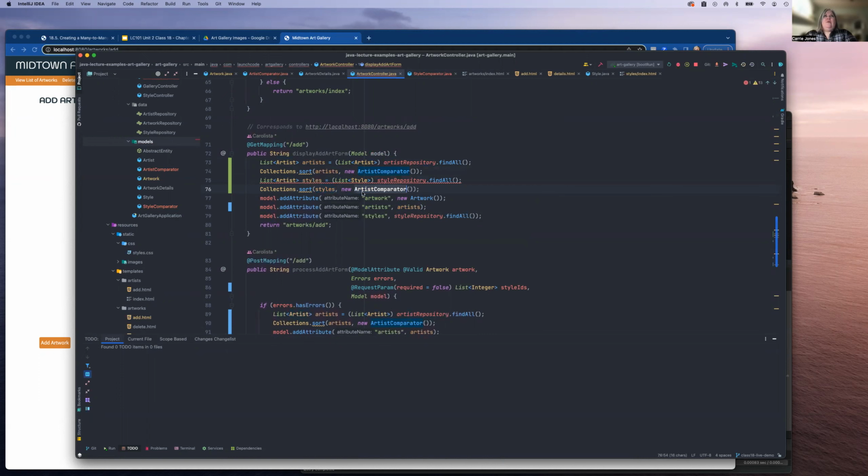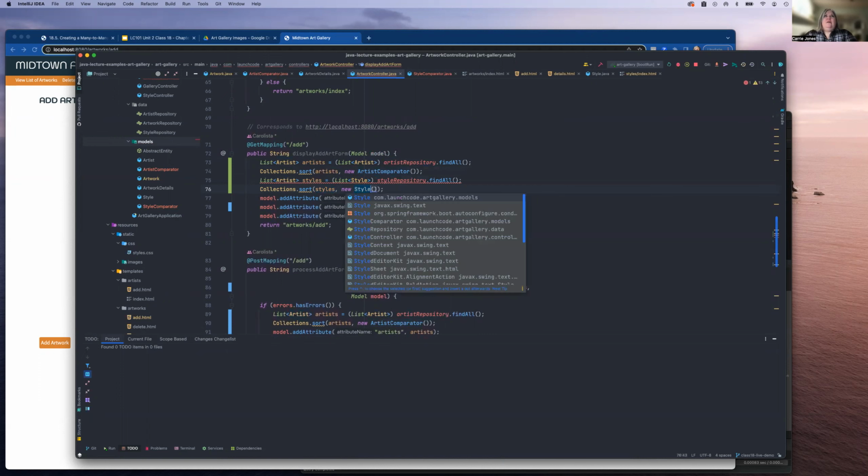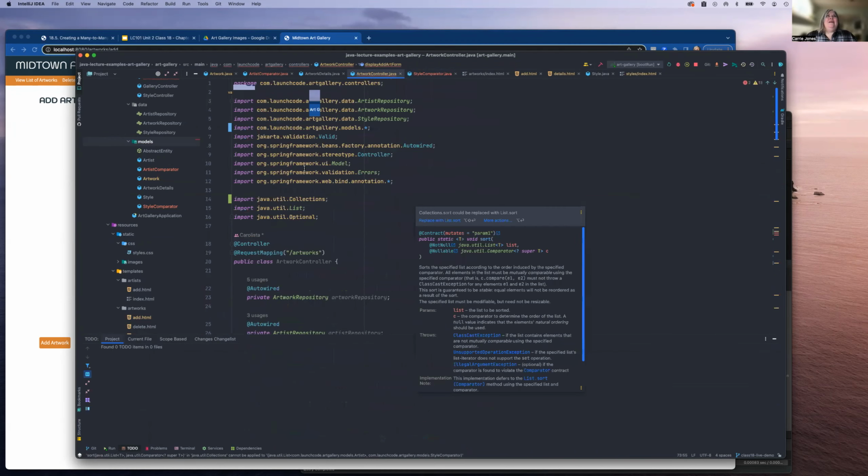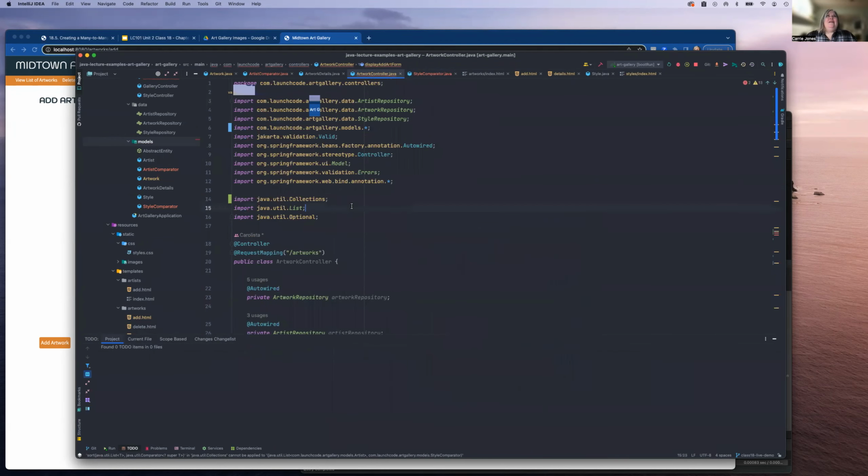And of course, here we want a new style comparator. And nope, we're good. Okay. And that is still not right because I still have one more thing I have to edit. No, I should have just typed this from scratch.